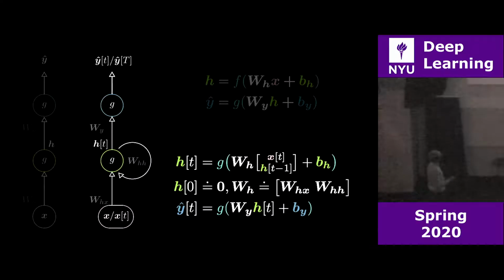of zeros. And then I have this matrix WH, which is going to be two separate matrices. So sometimes you see this equation as WHX times X plus WHH times h t minus 1. But you can also figure out that if you stack those two matrices, one attached to the other, then you just put these two in vertical, right? It's completely equivalent notation. But they look very similar to whatever we had here. So the hidden layer is an affine transformation of the input. The hidden layer is an affine transformation of the input and the previous value, okay? And then the final output is going to be, again, my final rotation.